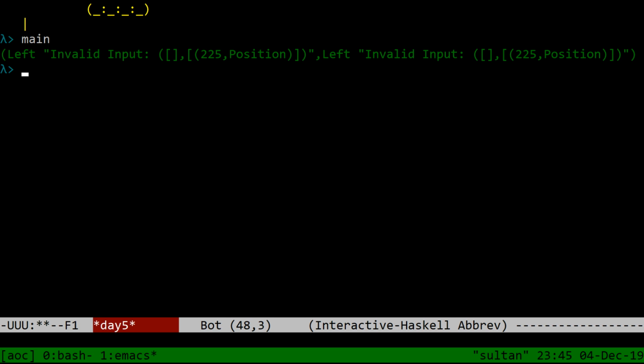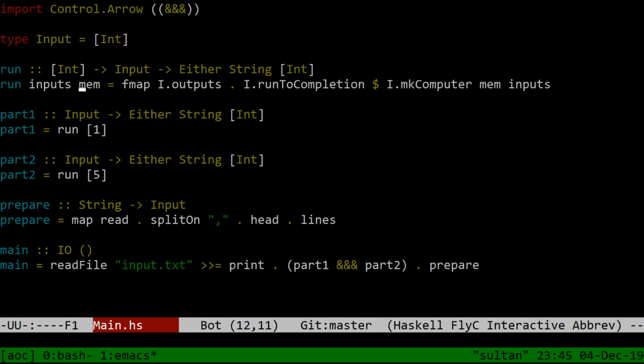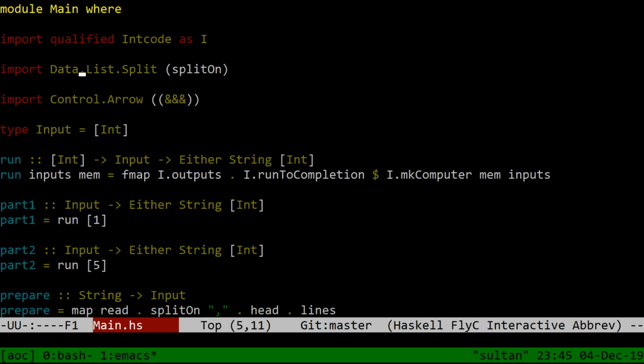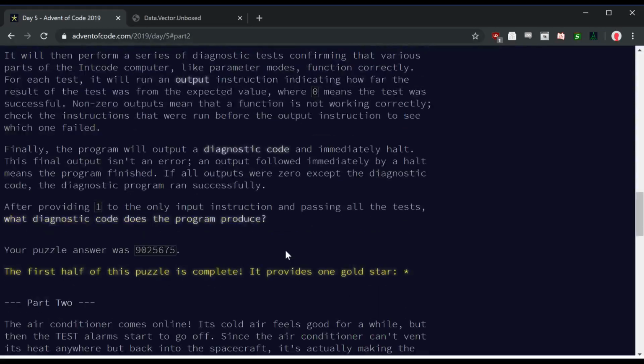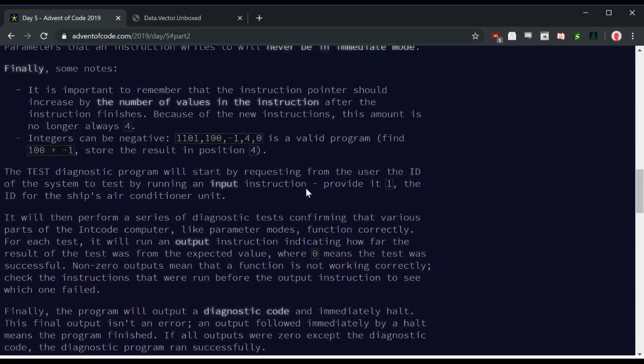What? It found that there were no inputs. But how? So we provided 5, and before we gave it a 1, right? I didn't get that wrong?